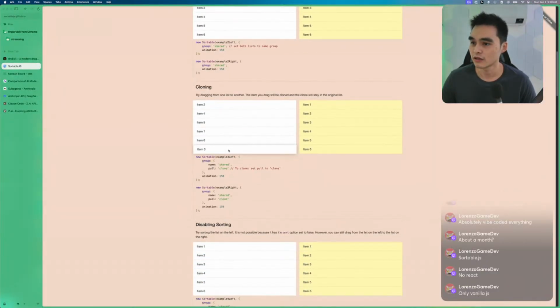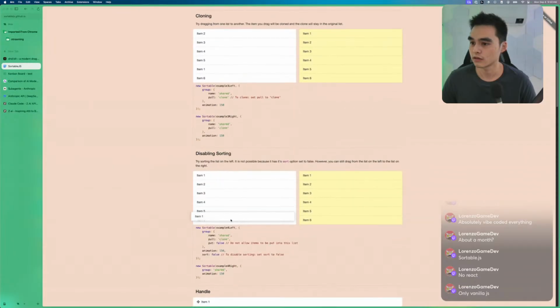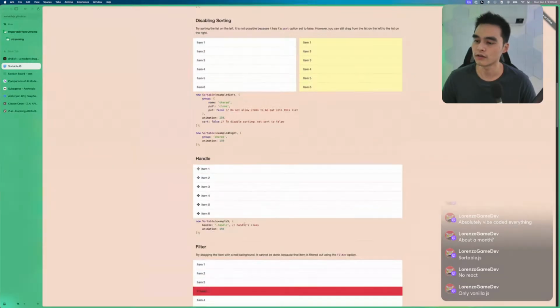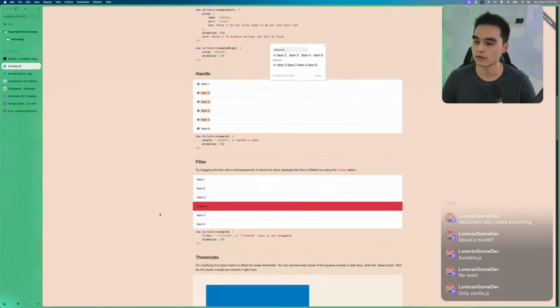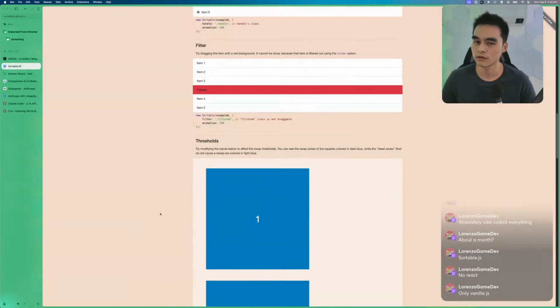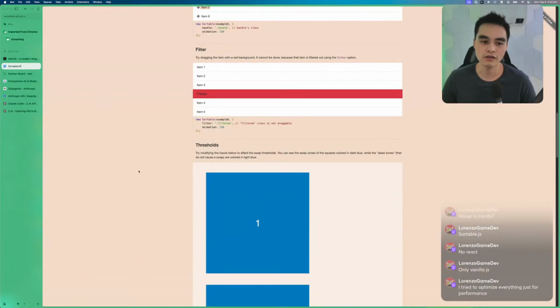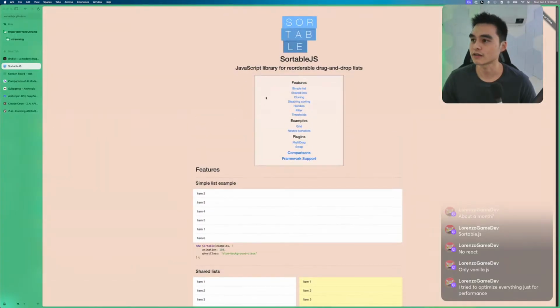Maybe. Oh, this is only vanilla JS. I see. Try to optimize everything for performance. Ah, very nice.